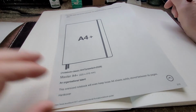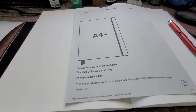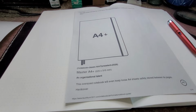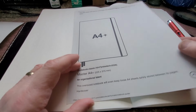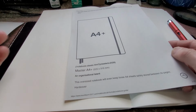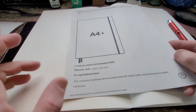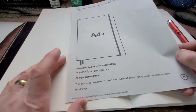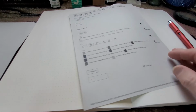Is it too much of a task to try to fill it? Because I like shifting things up, getting different colors and things like that, or trying different notebooks. So anyway, it's 225 by 315 millimeters. I'm not too sure of the weight. I printed off some information.